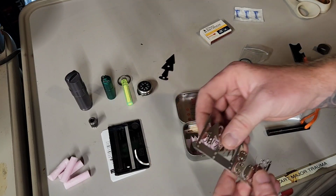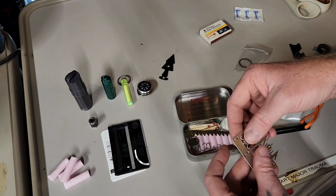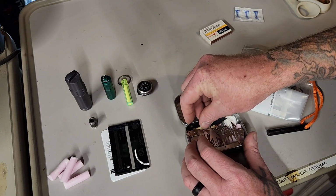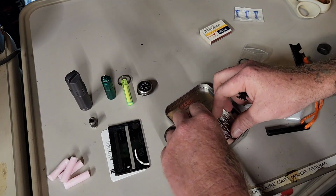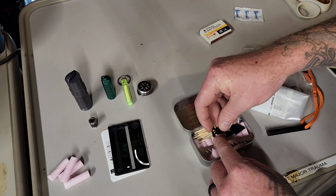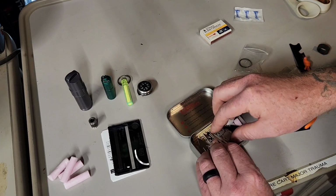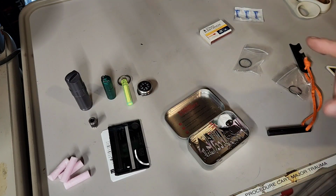Just like that. See, now I'm making plenty of room here. I'll shove that guy there so I don't lose any of it, and put that guy there. And then I'll slip this around there. Nope. It doesn't like me right now. There we go. You are too far over, homie. Get over there. You get here. I should have did that earlier. Now that, and I turned that the wrong way. There we go. It's like Tetris. So I've got those in there.